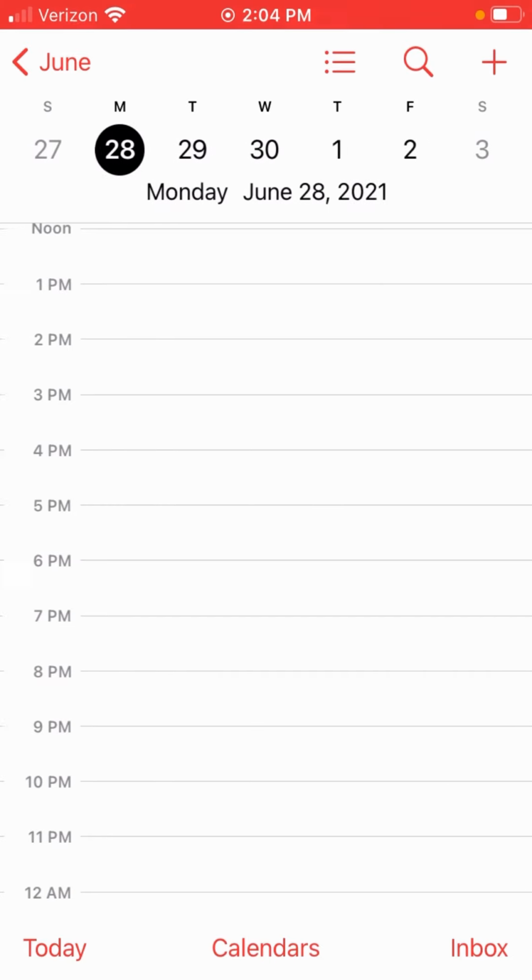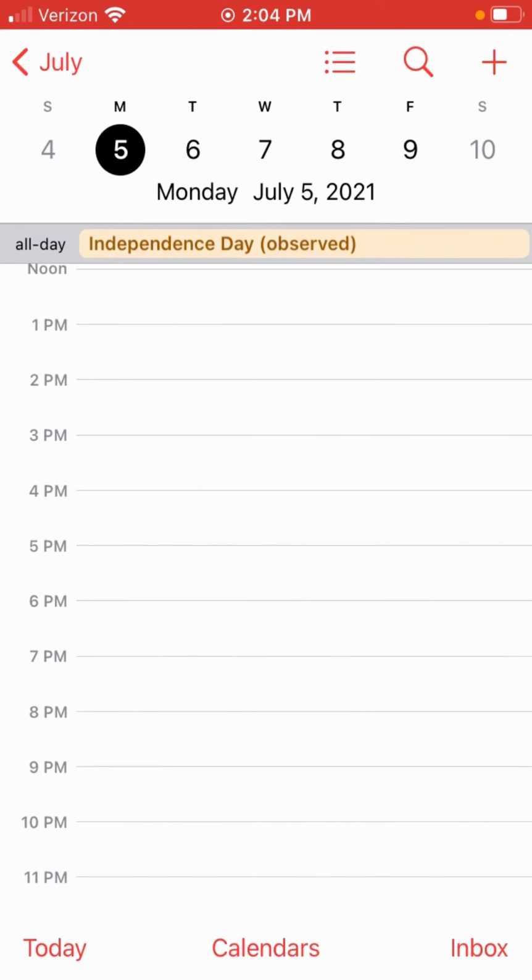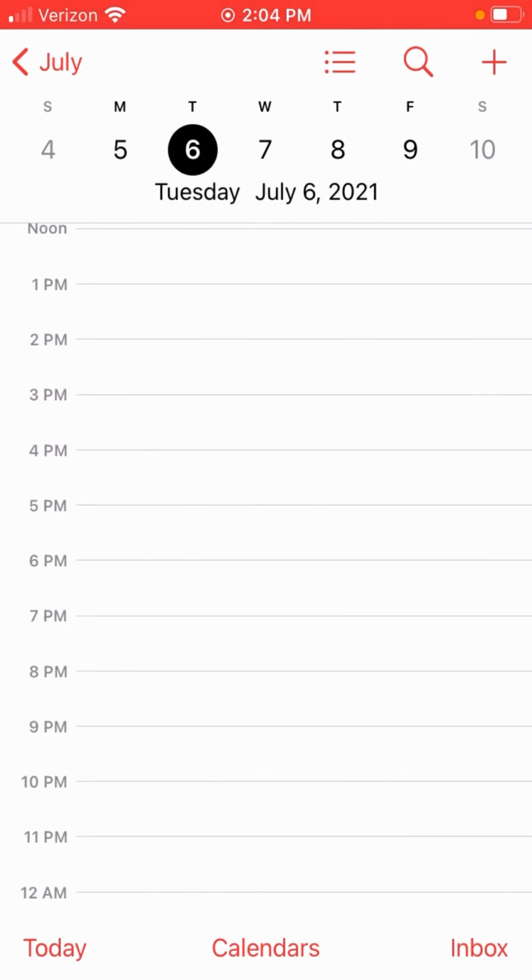Now for the public beta, Apple actually said that the public beta will be rolling out to public beta testers in July. I expect it won't be coming out July 4th or the 5th because of Independence Day. But I expect the 6th or the 7th of July, the public beta for iOS 15 and developer beta 3 will be coming out to public beta testers and developers.